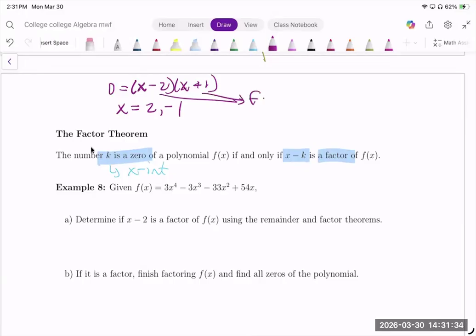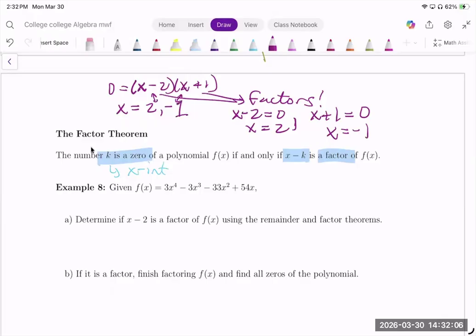These are factors. We set each factor equal to 0 and solved, right? The zero product principle. That's what we did starting day 2 of class, something like that. It's just looping everything together in a nice little bow. The factor theorem. So we get zeros from factors, we get factors from zeros, all that fun stuff. It's just putting everything in a nice package.